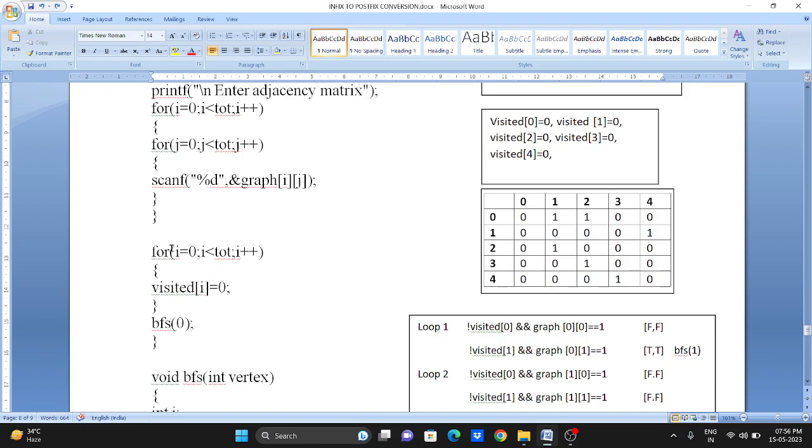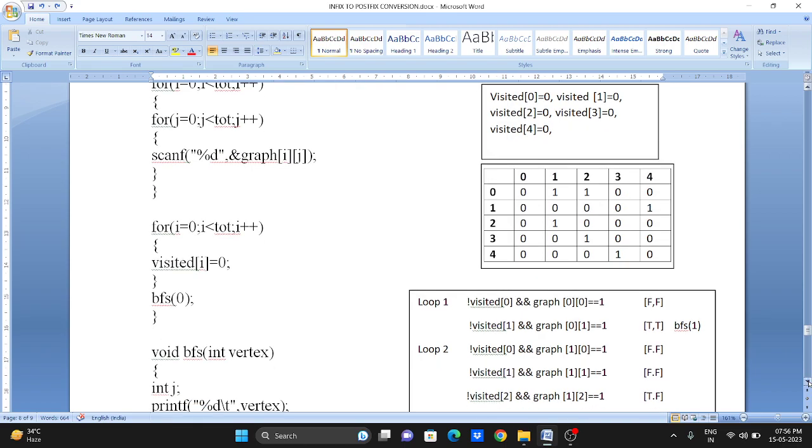Then the for loop increments the i value. So visited of 1 is equal to 0, visited of 2 is equal to 0, 3 is equal to 0, and 4 is equal to 0. So I set all the nodes equal to 0, which means none of the nodes is visited.